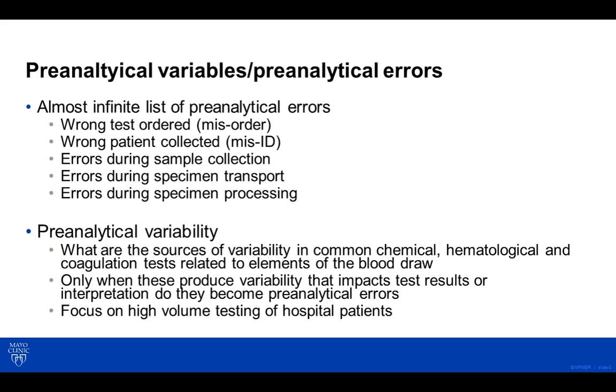And the errors that are the sources of variation that occur during the blood draw transport process, so pre-analytical, not analytical. Only when these sources of variability produce enough variation to impact the interpretation of the test do they then become a pre-analytical error. And so again, because this is a huge, broad topic that we could talk for 3 days instead of 45 minutes, we're really going to focus on high-volume testing for hospital patients in this talk.